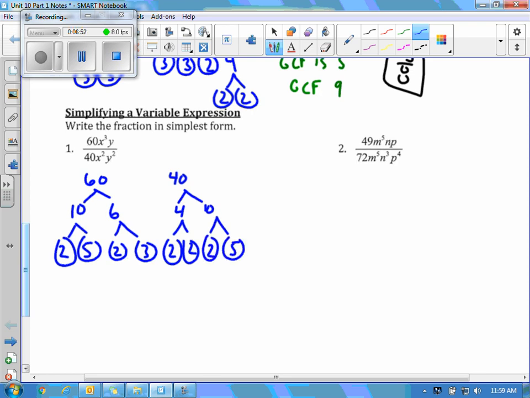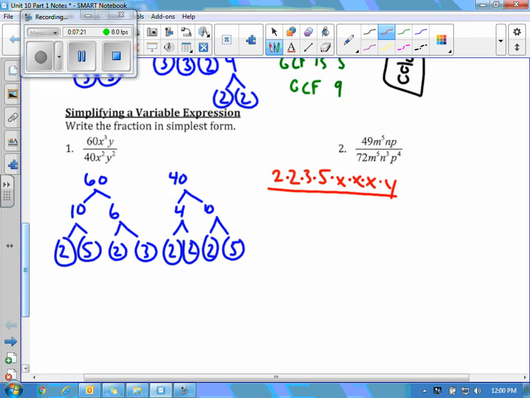So I want to go ahead and write out all the factors of my numerator on the top, and the factors of the denominator on the bottom. So what I mean by that is I'm going to write out as my numerator 2 times 2 times 3 times 5. So that's all my prime factors for 60. I also want to write out variables. So I have 3 x's and a y. I'm writing all of that as multiplication.